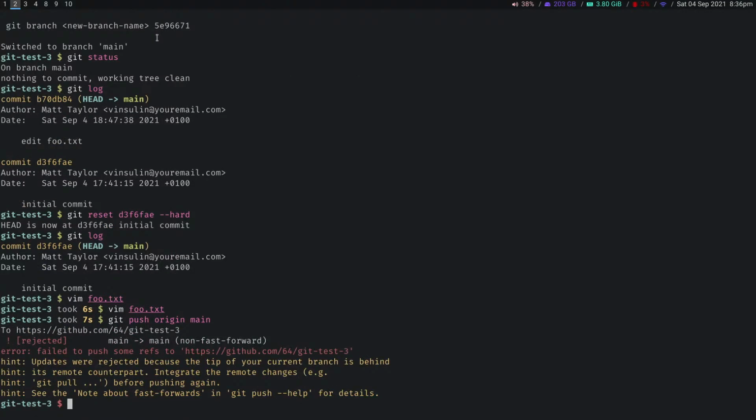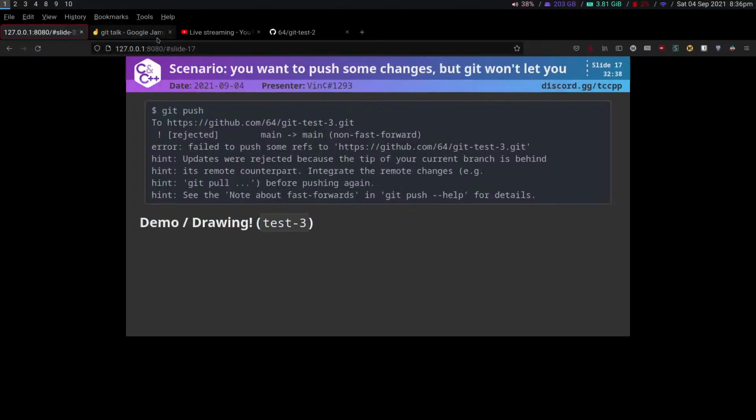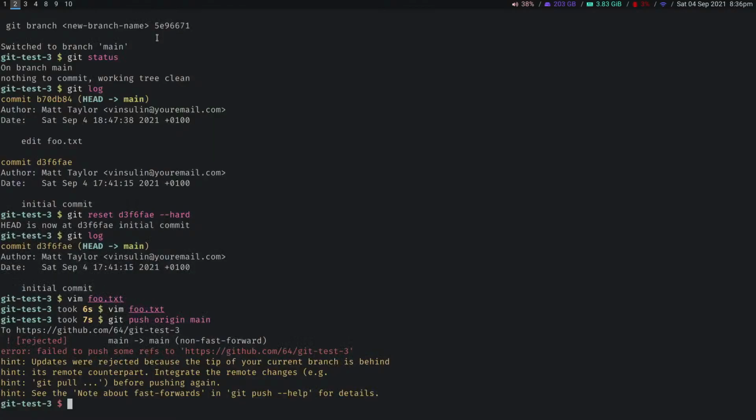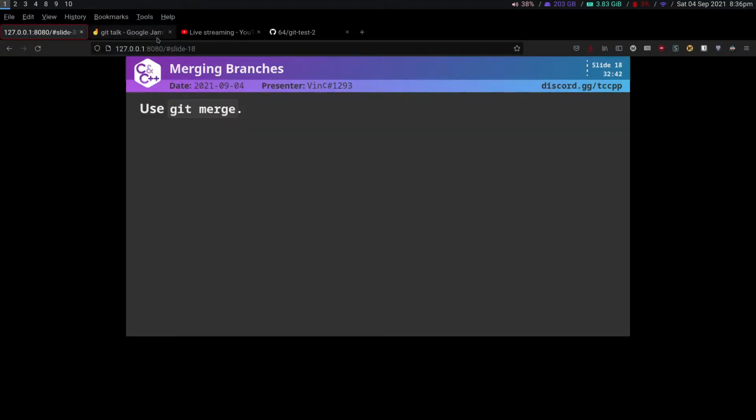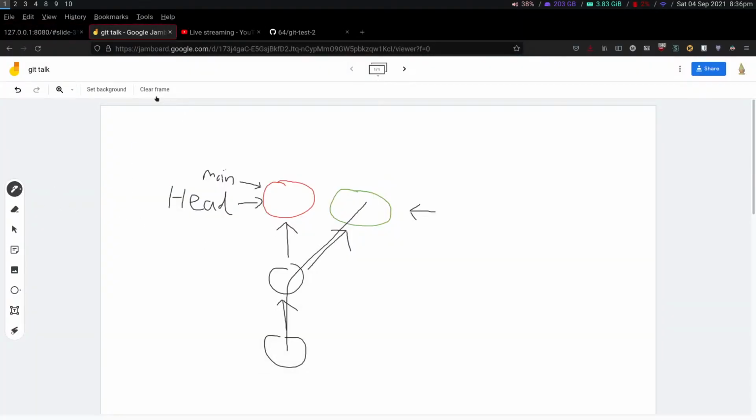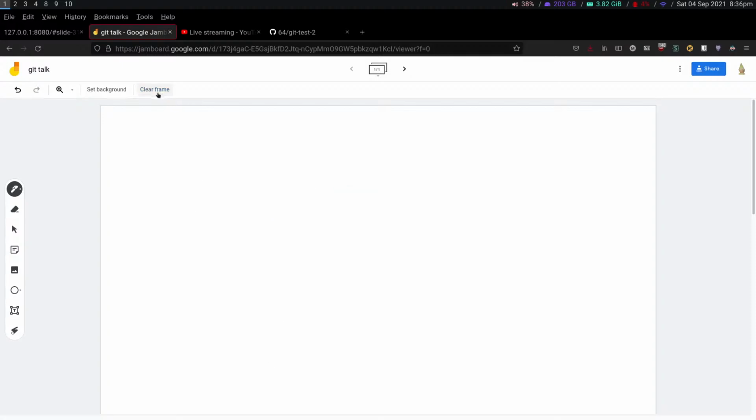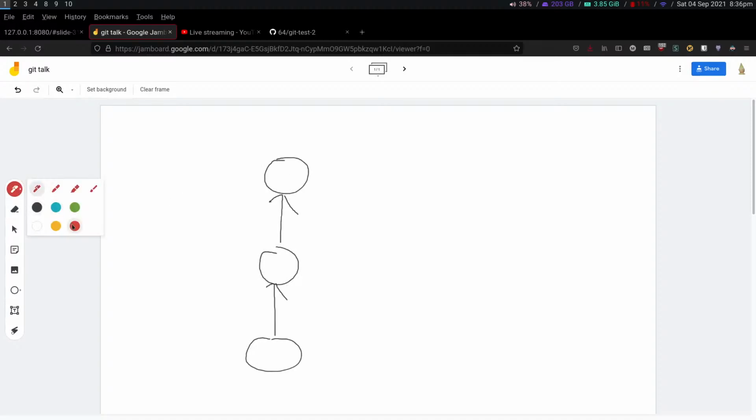Yeah, so this is complaining because we haven't integrated the remote changes. So essentially what we want to do here is merge these two changes. So this is our local, and then we've got the remote here.